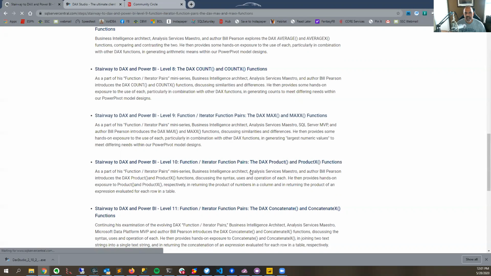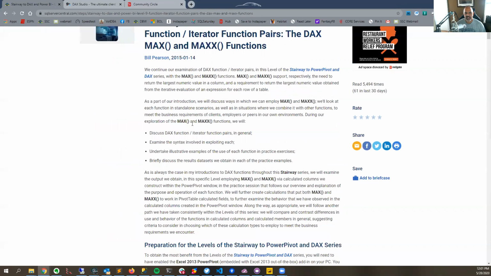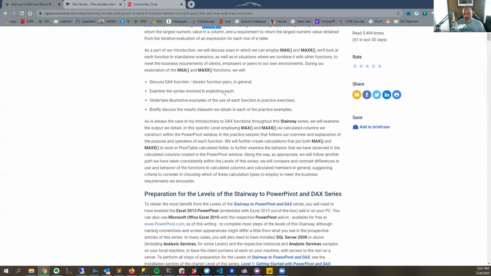So in looking at the max item that we've got here, one of the things that is the same is that we have a max function, which is the aggregate function that we normally expect, the max of a column, and the max X, which would be the max based on a subset where we can actually choose a table or a table expression, and then an expression where we can do some math. In a number of these articles, we've walked through this combination. Max is slightly different. When I read through this, I found it to be slightly different. So let's go through that.